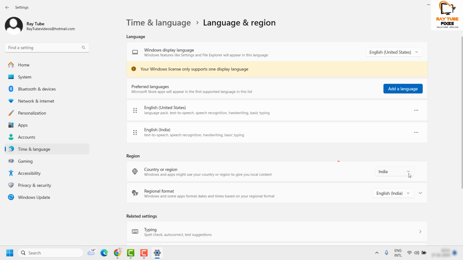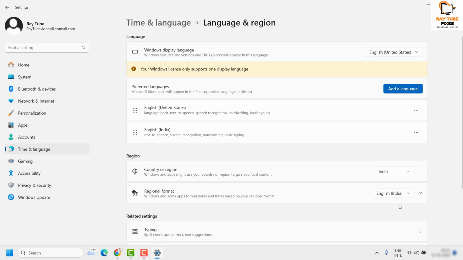Under this you have to make sure you have chosen the current country or region. In my case I'm based in India, so I have chosen India as my country or region. If you're based in United States, United Kingdom or Ireland, from the drop down list make sure your country or region matches the current location where you are in.